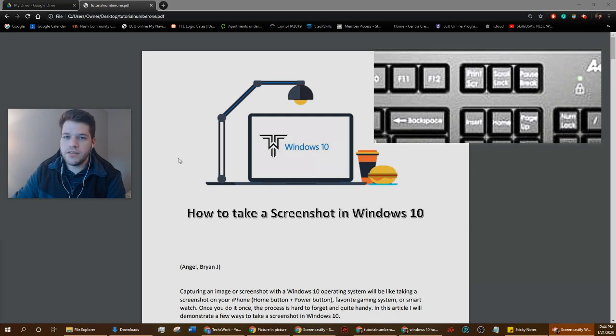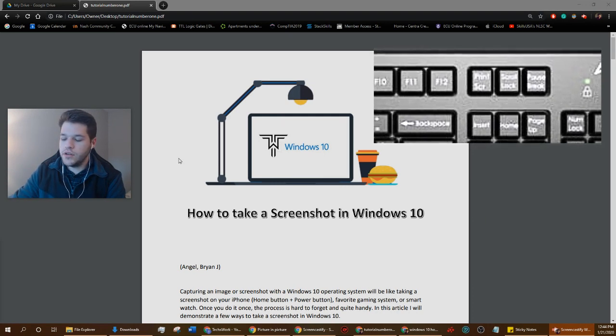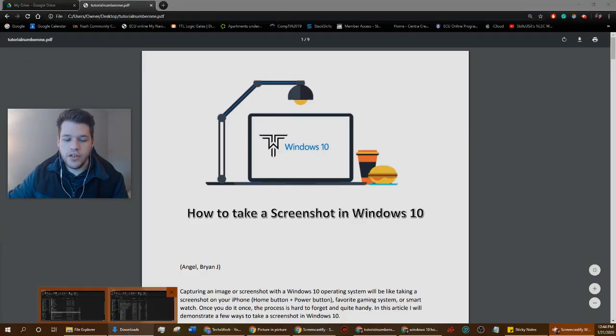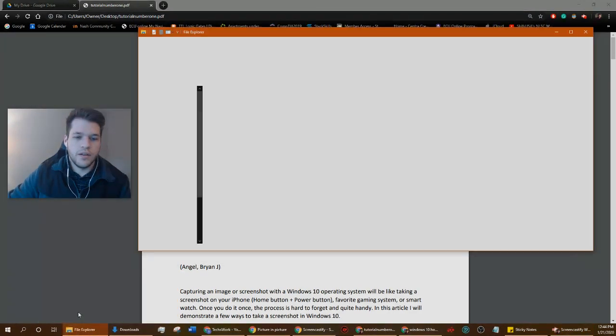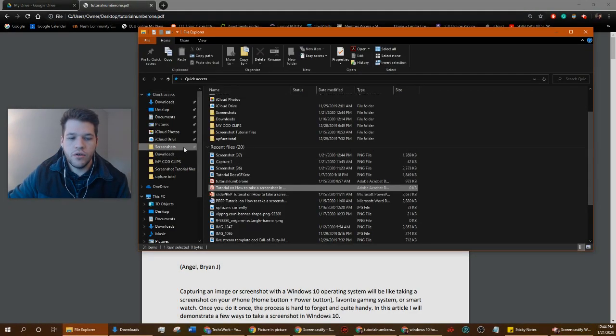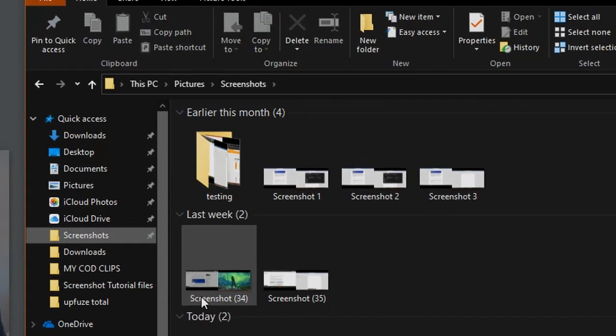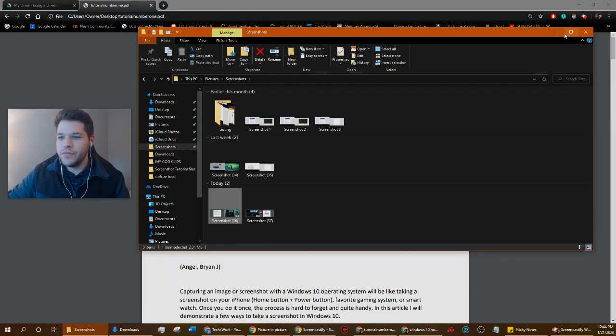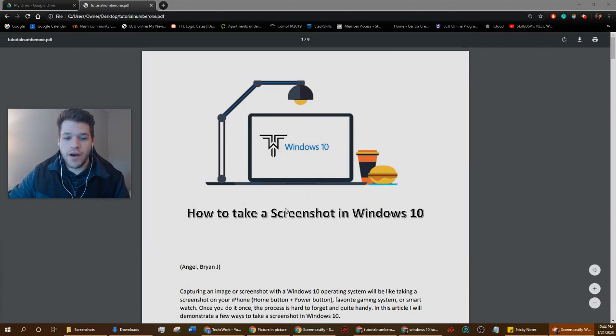Hit these two keys simultaneously, Windows key and Print Screen. It'll take a screenshot, okay? Now we're going to navigate over to our Pictures, Screenshots, and you can see. So those are by far the fastest two ways.